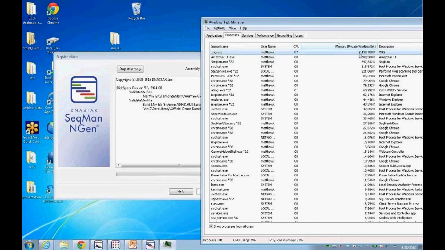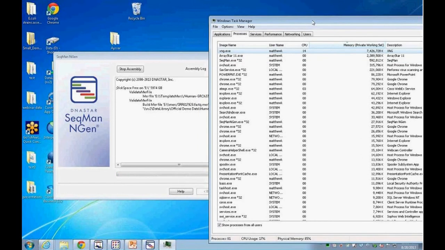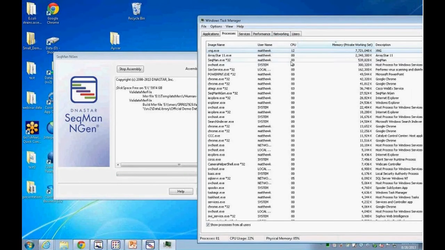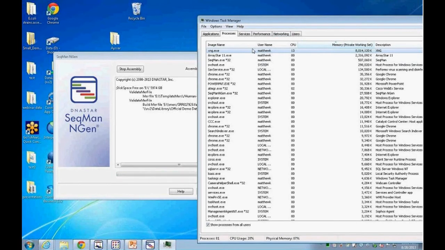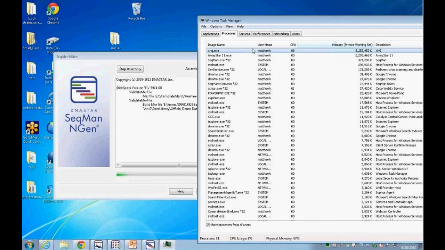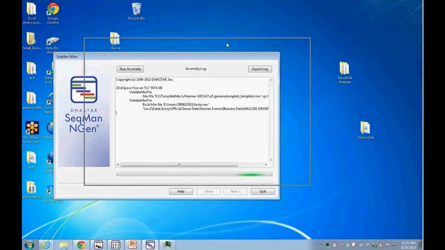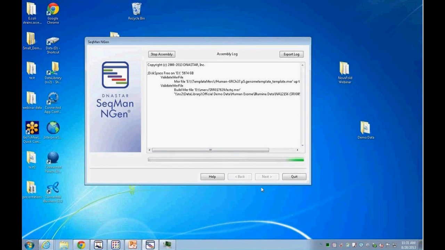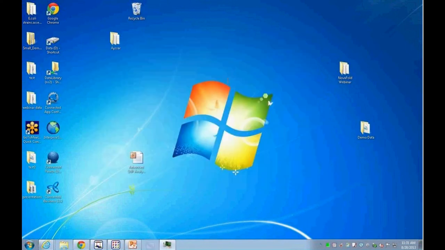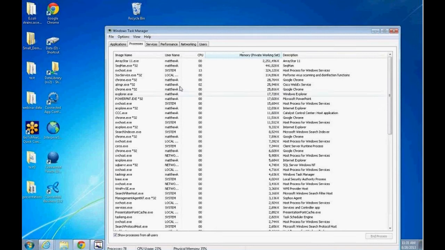And 16 gigs of RAM is more than enough for exome assemblies. But it'll keep this computer busy at least for the first half hour. Then it settles down, and I can do other things on the computer. So I'm not going to let this run during our webinar, because we might start losing our sound quality. When it's done, we'll have a button that says Open in SeqMan Pro. So I'm going to quit my assembly here. Just double check, make sure it's stopped there.